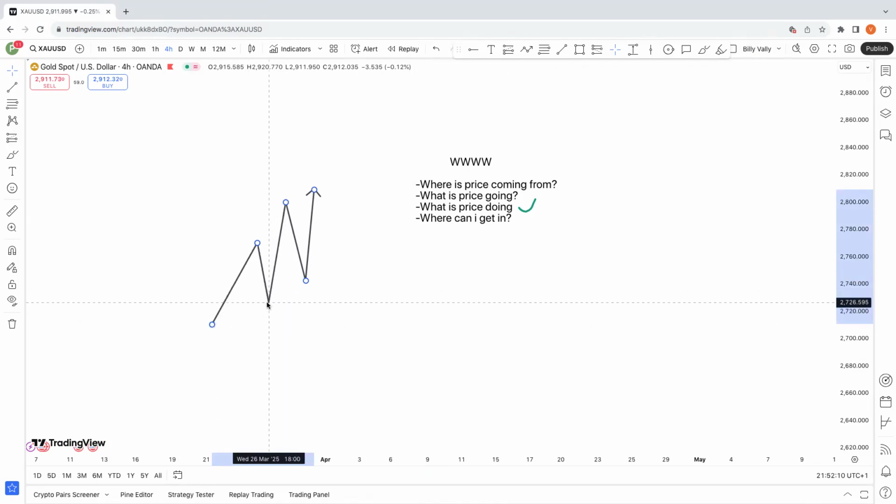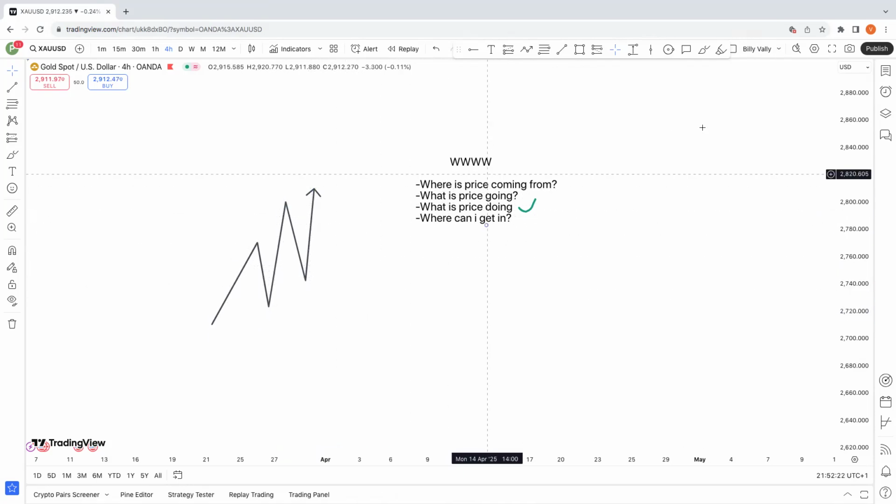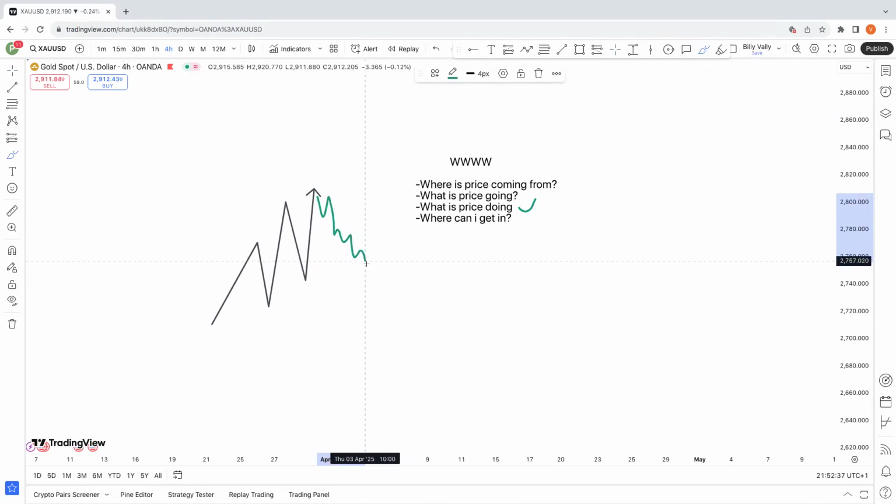Remember, as a swing trader, you cannot just jump into trades, just like a scalper will do. A scalper can just decide to jump into a trade after seeing maybe a candlestick confirmation or seeing a bullish momentum or a bearish momentum. A scalper can decide to open a trade and even open multiple positions. But as a swing trader, you cannot do that. You cannot open multiple positions randomly. Why? Because price still has the tendency of reversing all the way close to your entry, or even go a bit into your stop loss zone before eventually moving up to give you the take profit. So you cannot afford to just jump into the trade impulsively.